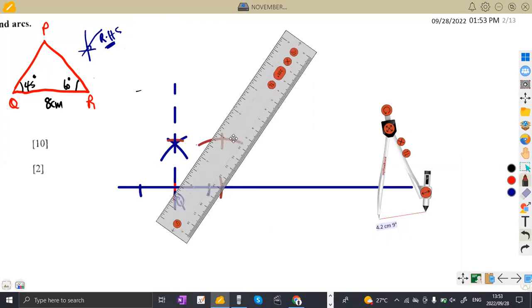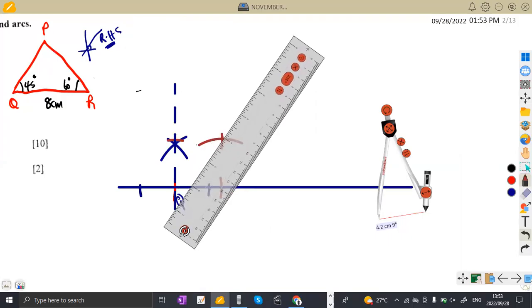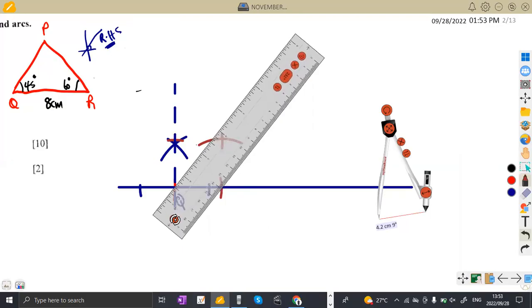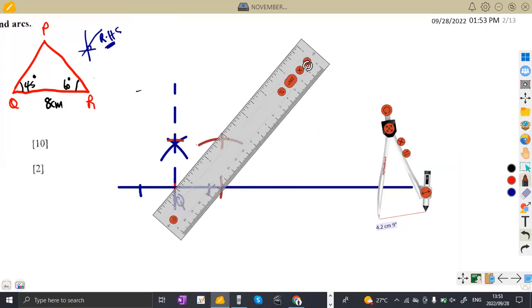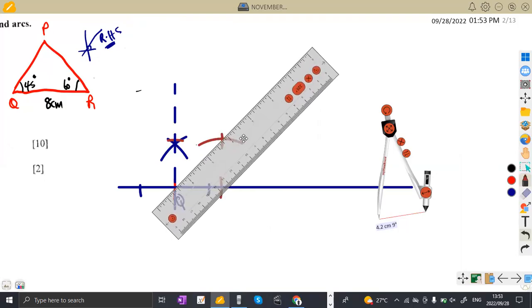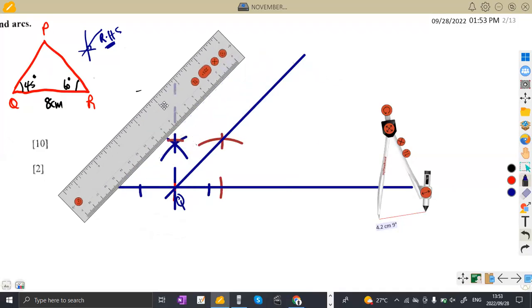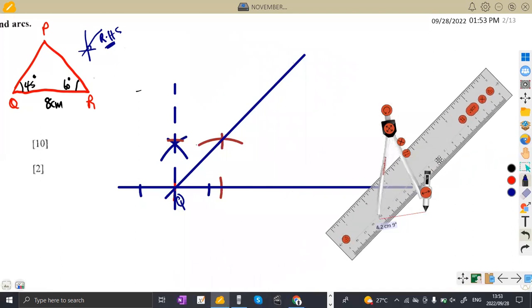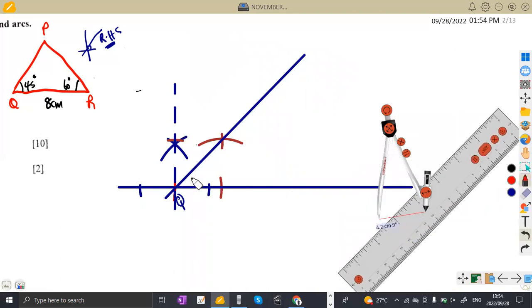Okay, somewhere here. Is that so, or is it supposed to be something like this? So guys, this is going to take some time for me to actually locate this angle, but somewhere here, yeah. Okay, so from there, we are now joining. And this one has to be a continuous line. Remember construction, guys, you join throughout like that. All right, so this is our 45 degrees that we are having at Q. So you can just indicate to say this is 45 degrees, okay?